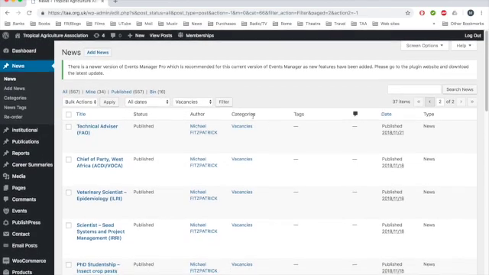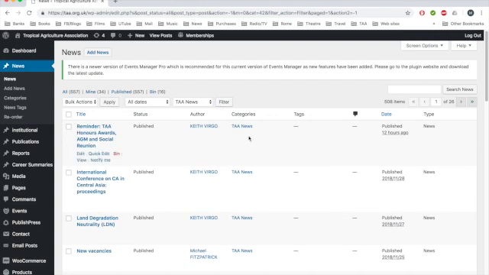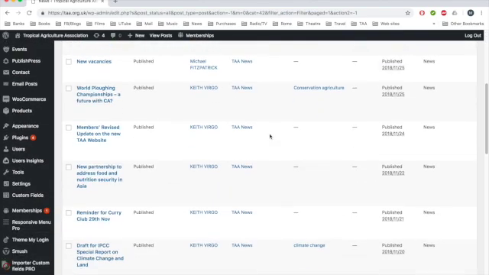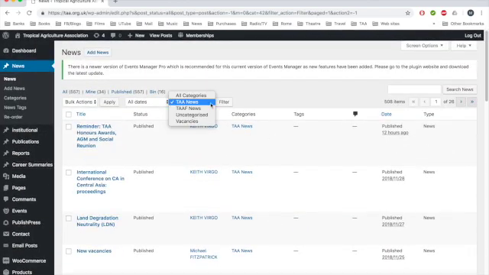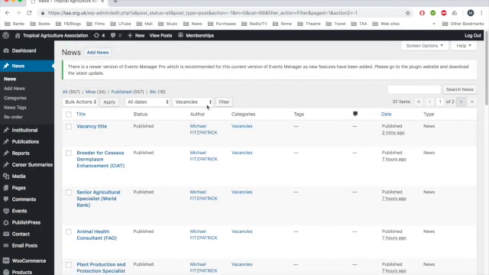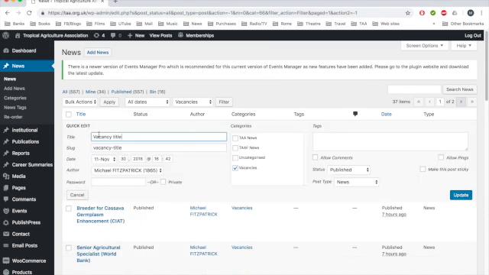If we look at TAA News, for example, filter, then what is shown are all the items that Keith has uploaded under the new TAA News. So let's go back to the vacancies filter. Here we are. And under each title over here are quick and easy editorial functions. You can edit the whole vacancy, or a quick edit, which will just show you very briefly the title, the date it was entered, and who did it. So there isn't very much you can change about that.